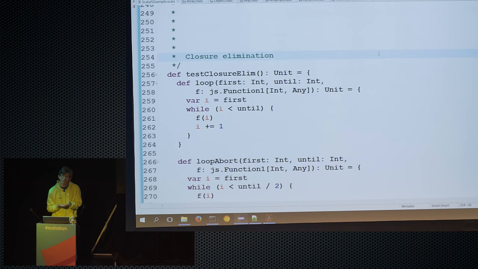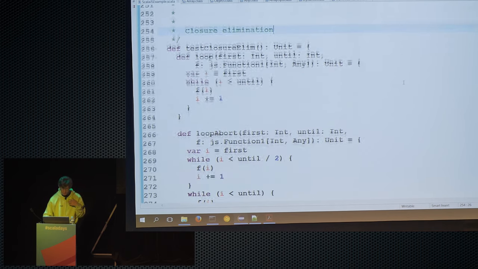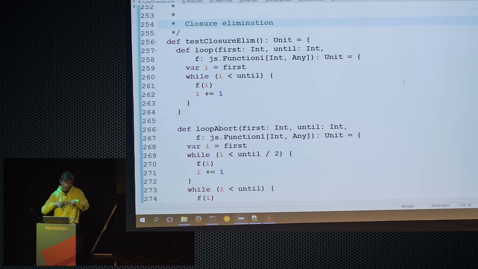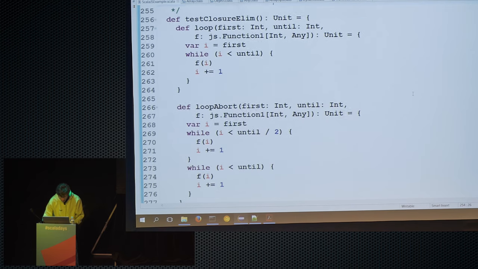So the optimizer tries very hard to inline map inside your code so that it can inline the lambda also inside the inline version of map, to remove that closure completely. So here we're going to look at just closure elimination, the basic variant without map and all the can build from, so we can actually have a closer look at what it really does.